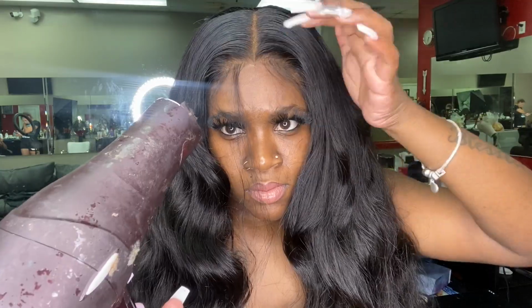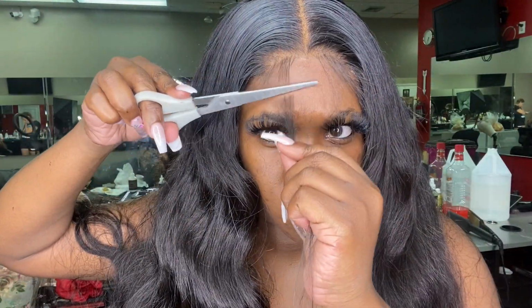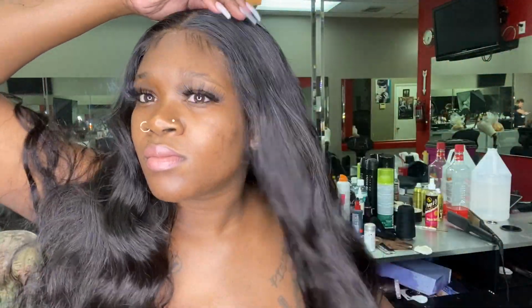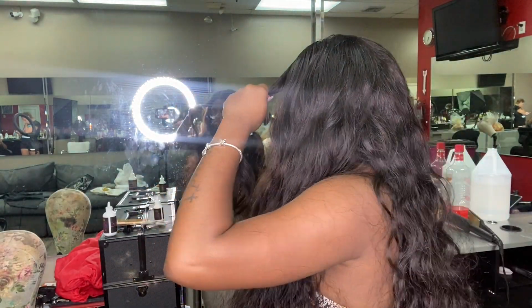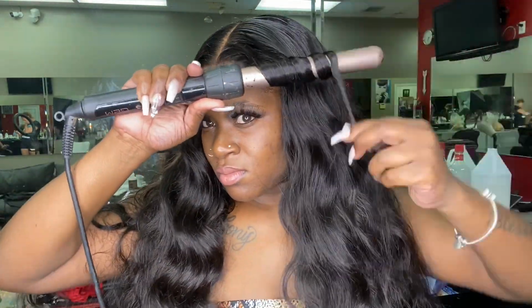You guys have seen me install closures and wigs so many times before. So I'm just getting to it and letting you guys see what I'm doing. And it is hard as hell to do your own hair, guys. I just want y'all to know that. I don't think it's easy. We get on camera sometimes and we make it look so easy, but it gets so frustrating. Right now, everything is going good. As far as me doing this tutorial, everything is just flowing.